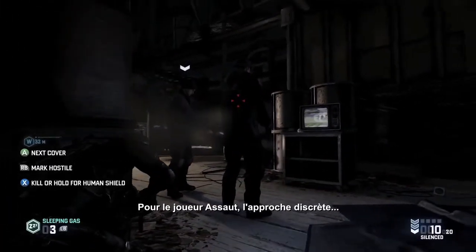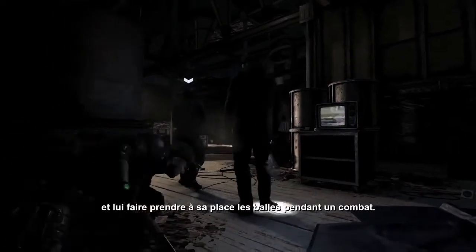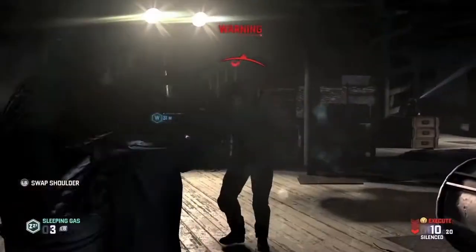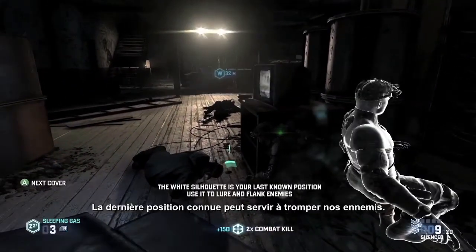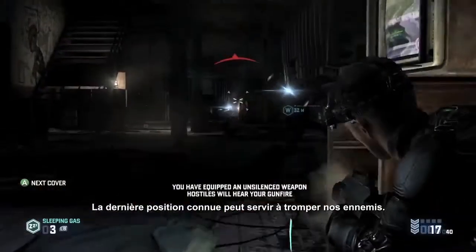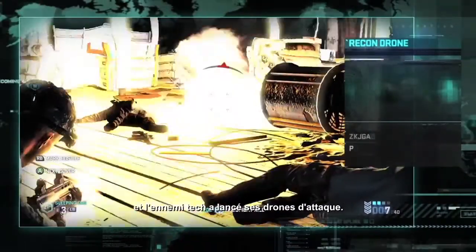For the Assault player, moving in stealthy into close quarters is just an opportunity to grab an enemy in human shield and use them to soak up some bullets when entering combat. That's not gonna help. Last known position can be used to mislead our enemies. Because we were detected, the enemies are now on alert, and the tech enemy has launched his drone attacks.